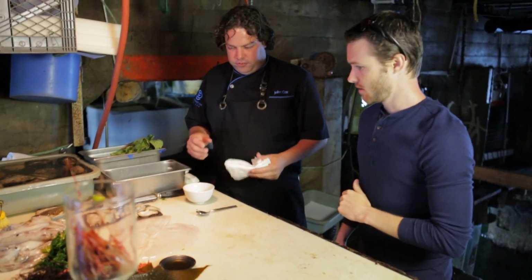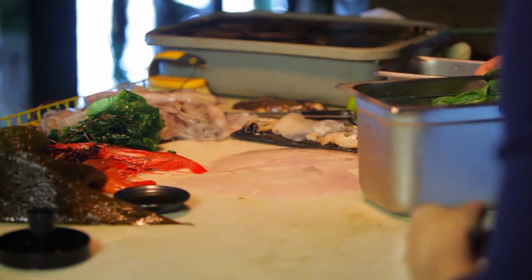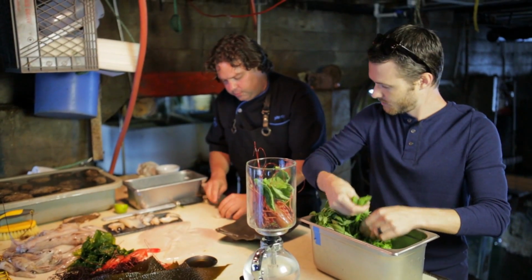Really, really good. All right, Byron, we've tried everything raw. Let's put together this little broth. Let's do it. I have a few aromatics: kaffir lime, ginger, different herbs. If you just want to put them on top of the siphon. So for each of these different seafood, I'm just going to cut them into bite-sized pieces.